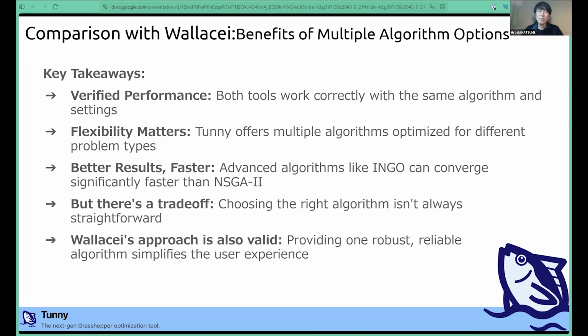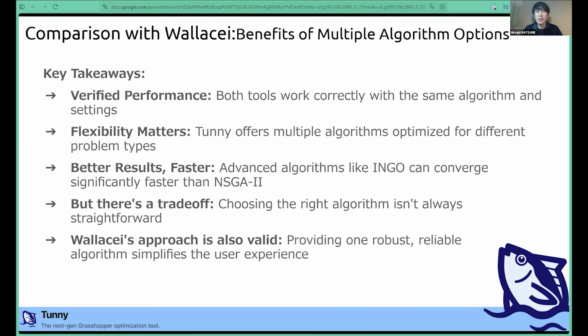However, there is an important trade-off. Choosing the right algorithm isn't always straightforward. In this sense, Wolf's design philosophy is also valid. Providing one robust, reliable algorithm simplifies the user experience and ensures consistent results without requiring deep algorithm knowledge. Both approaches have merit depending on your needs and expertise.